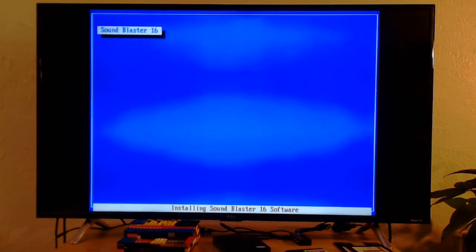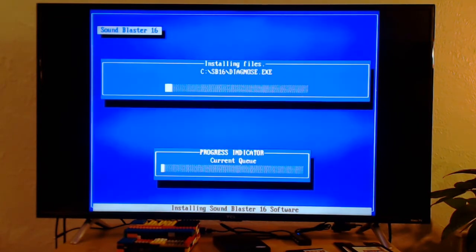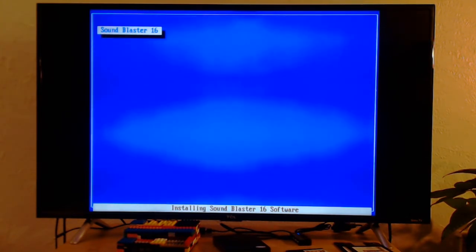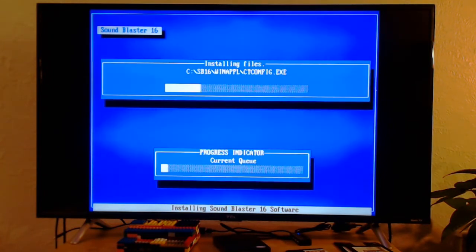Enter. And I have some really good floppies. I can't believe I didn't remember the fact that I just had these. I have Might and Magic 3, Isles of Terra. That is definitely getting installed right after these sound applications.